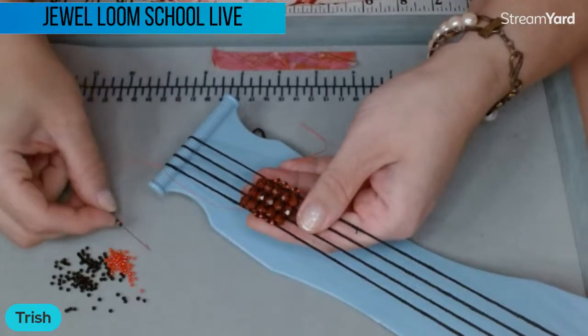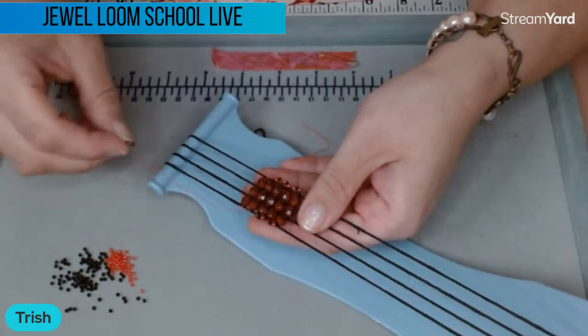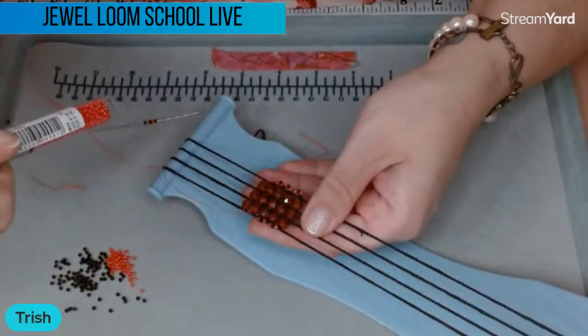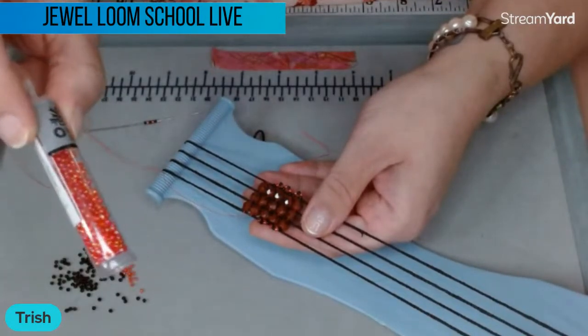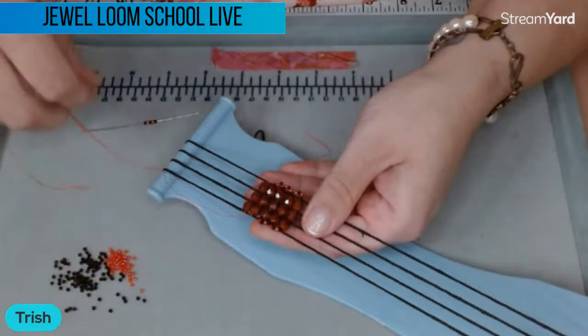Okay. I love these red rainbow beads. They're so pretty. These are called Transparent Rainbow Light Cyan Ruby. Aren't they gorgeous? They're almost like an orangey, rainbowy red. I just really like them.